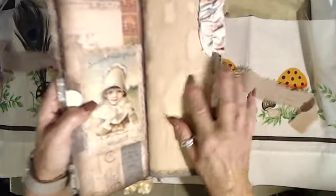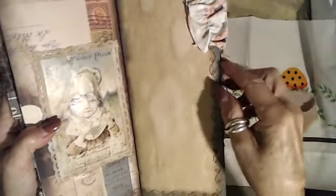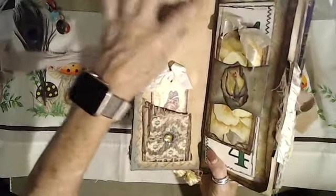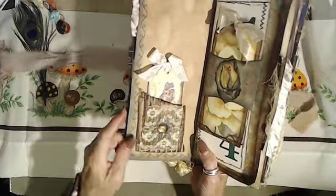This is just a plain coffee dyed page that I did. And a fabric ruffle, and again, the vine stitch. I think I've pretty much sewn on every page. This page, again, is the other side of the coffee dyed paper.